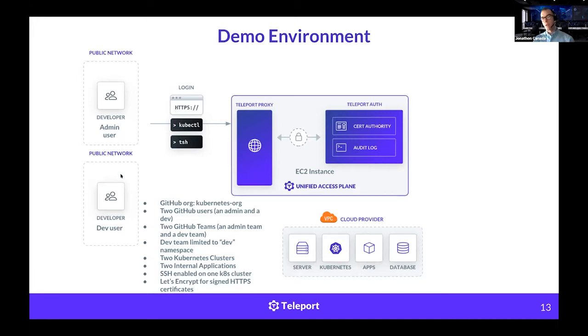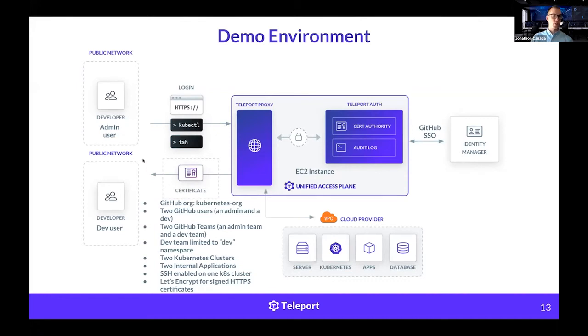But from these users' perspectives, the first thing they do is go to this proxy and do an SSO login. So back to my point earlier, they're not using yet another means of authentication. They're going to use the same SSO login that they use for everything else within their organization. Based off of their team membership, they're going to receive some role from Teleport. And it's within that Teleport role that it specifies how long their access is good for and what they are allowed or not allowed to access.